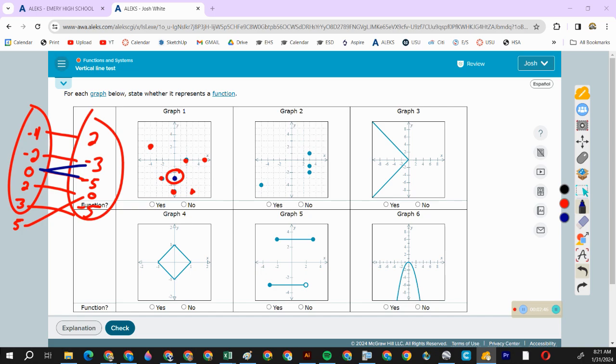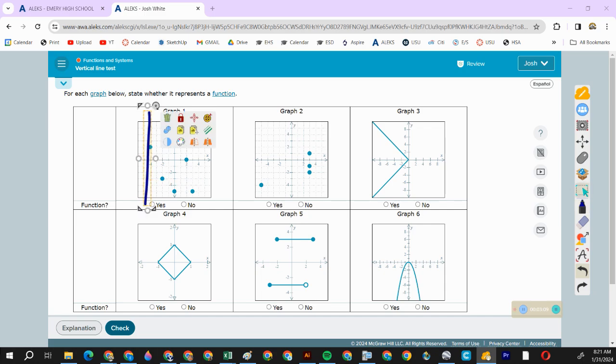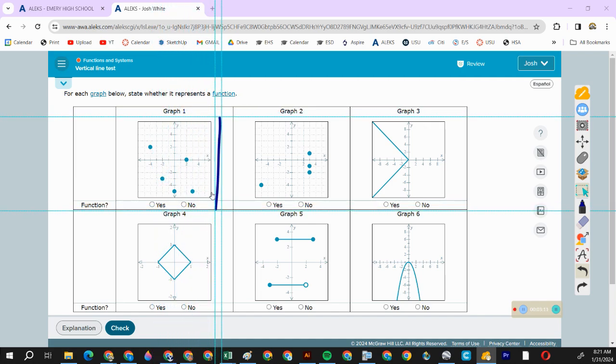On the same vertical axis. So what Tice said is, if I can draw a line and hit 2 points, that's not a function. And that is called the vertical line test. If you want to know if something is a function, we just draw a vertical line and we ask, does that vertical line ever hit any 2 points? And in this case, we're good. So yes, that's a function.